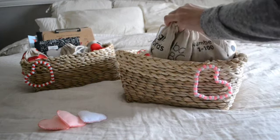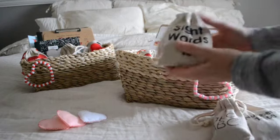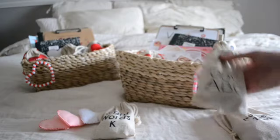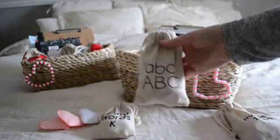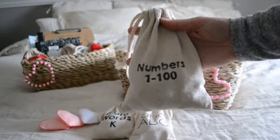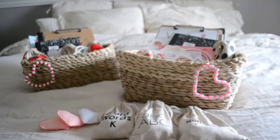We love these Treefort Toys resources and use them every day. They're in the little canvas bags. I have Sight Words, Kindergarten Level for her — these are all wood disc pieces. And then I have the upper and lowercase alphabet wood discs. And then lastly, the 1 through 100 number mini disc set. Those go in our 100 board really nicely. I have an affiliate discount code I'll share below for that one.